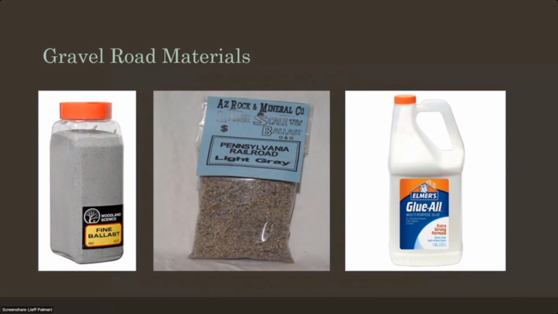I usually use the finer ballast for gravel. I model in HO, and gravel to me is something that I should probably have about 20 pieces of gravel going from the heel of my shoe to my toe. Most of the larger dirts that are available, like O gauge here, this one in that bag shows O gauge ballast, is a little too large. I mean, it's nice for different size rocks and it adds contrast, but the long and the short of it is that I use the fine ballast on my HO.